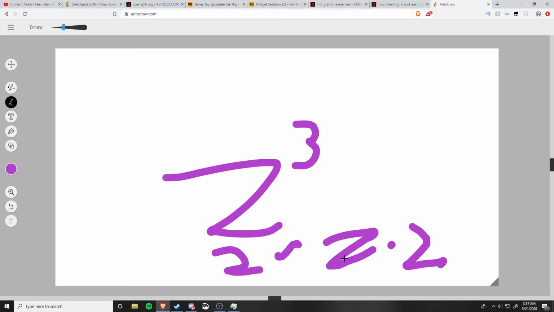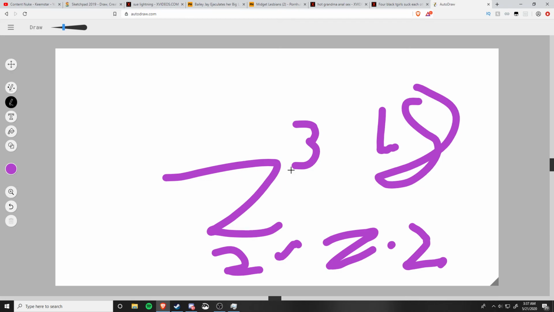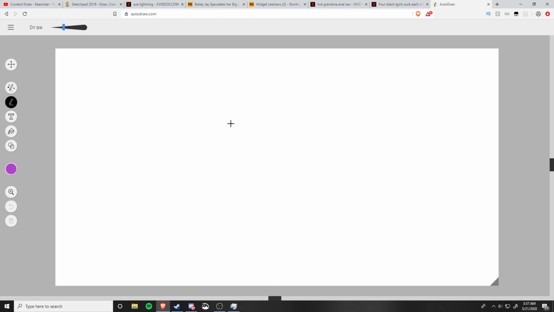So 2 times 2 is 4. Same as if you added those two things. And then you multiply that 4 by 2 again. So 4 times 2 is actually 8. So that means 2 to the third is 8. No, that's not an 18. That's an 8. That's an 8. Okay, I hope that's getting through.